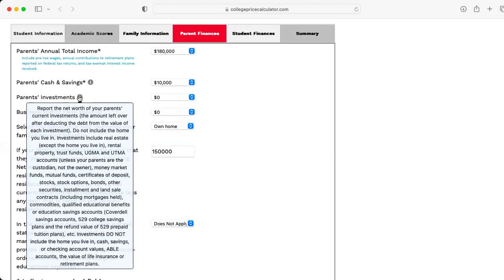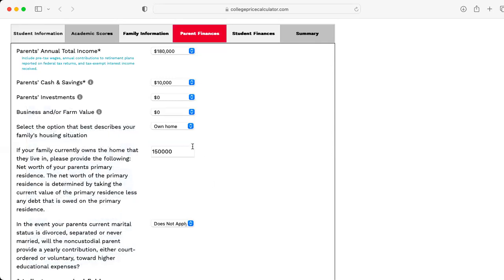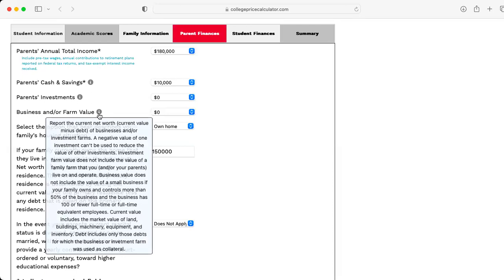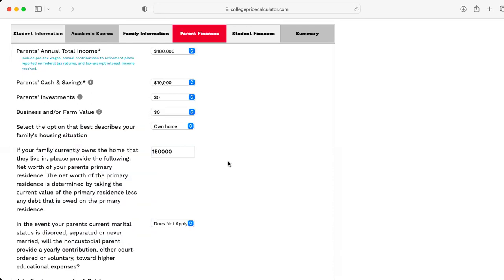Some private colleges do ask for that on the CSS profile. The FAFSA does not currently. So I would not put it in unless they ask you to. Some of the net price calculators will ask you to put it in. UTMA and UGMA accounts are older 529 type accounts. So I would just have you put in the investment column what you actually have. For purposes of today, we'll just say that the family doesn't have a business.